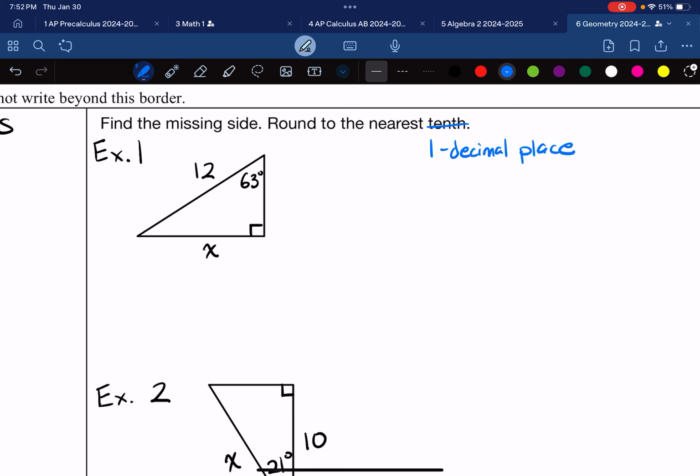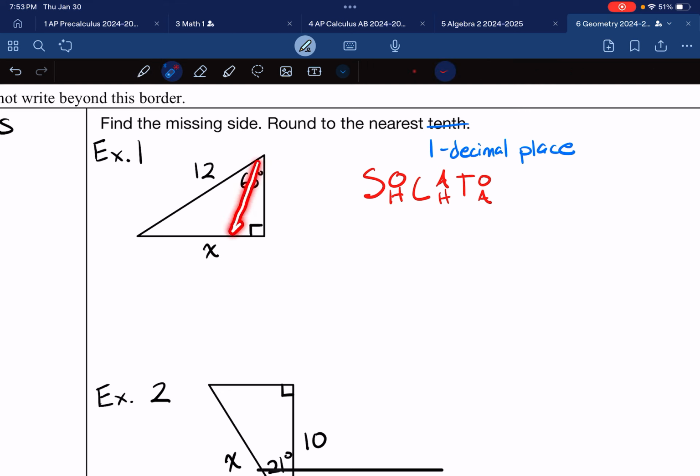All right, so every single problem that we have in this unit is setting up SOHCAHTOA, setting up our trigonometry. So I will write out SOHCAHTOA to the side because we're going to use it over and over again. All right, so let's go ahead and label all the parts of my triangle. I know that the opposite of this angle of reference is going to be the opposite side. I'm going to label that O. I know that the opposite of the 90-degree angle is always going to be the hypotenuse. I'll label that H for hypotenuse, and by process of elimination, my adjacent side is the remaining length.